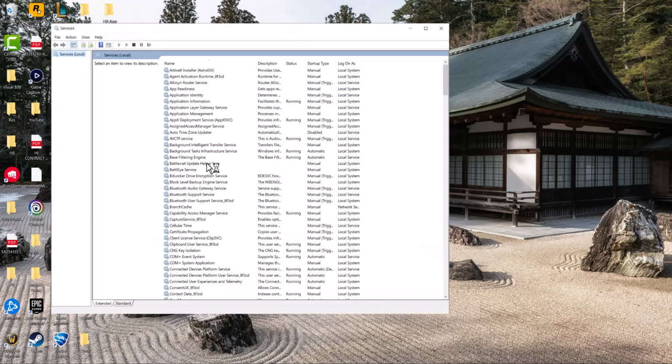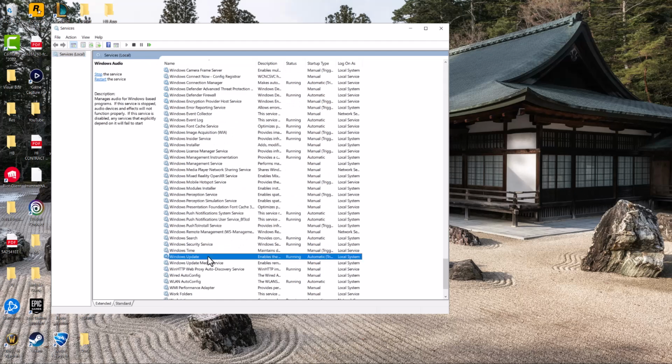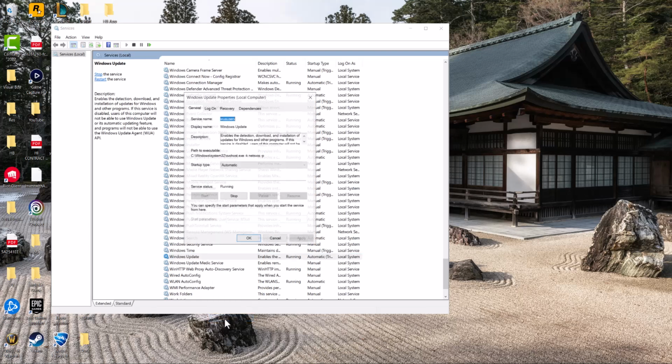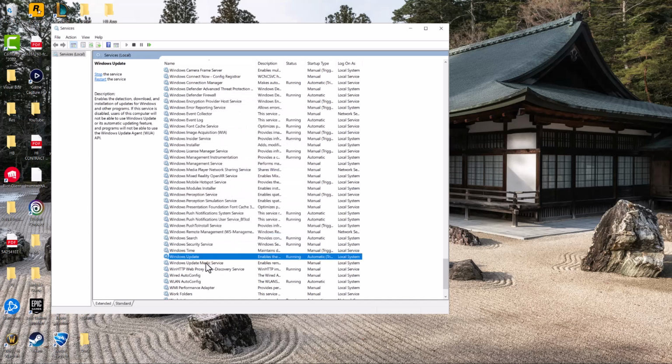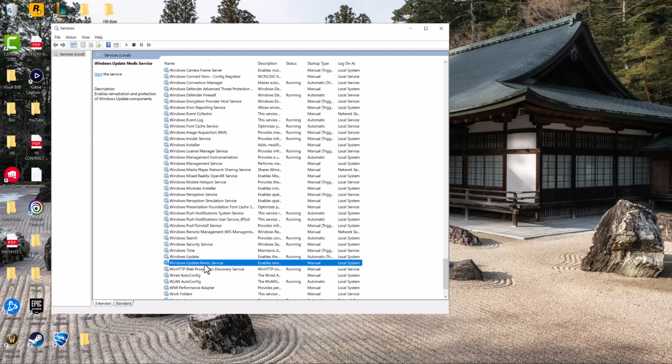If this does not fix it for you, the next thing you want to do is type in services into your search bar until you see this pop up. Type in Windows until you see Windows Update pop up. Right click into this. If it's running, restart it. If not, right click it, go to properties, start this process, and then change it from manual to automatic. And do the same for Windows Update Medic service as well. Once you do these two steps, restart your computer, try to update again, and you should be good to go and not have this error persist any longer.